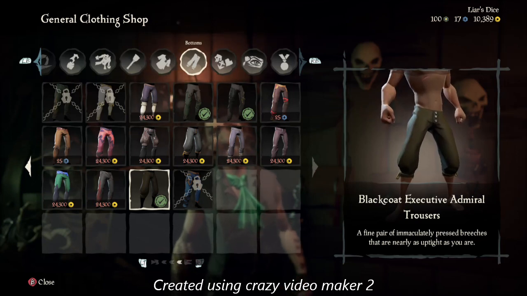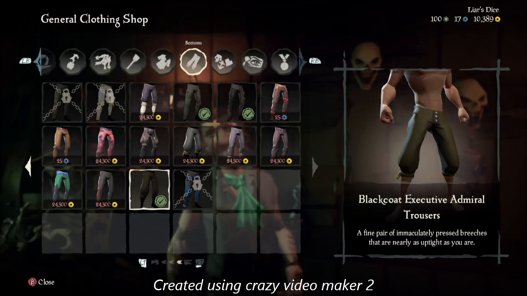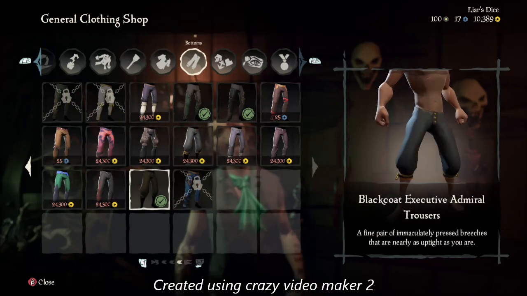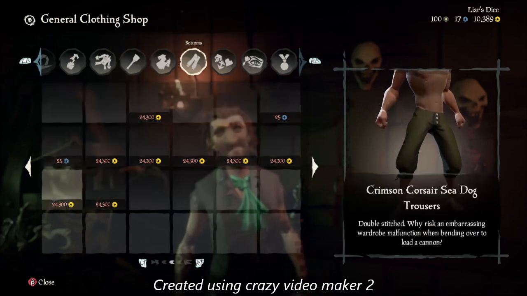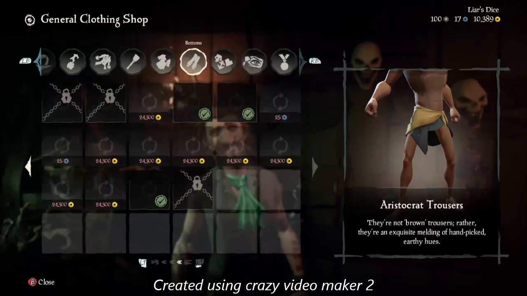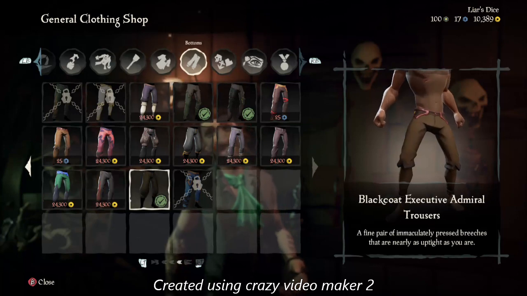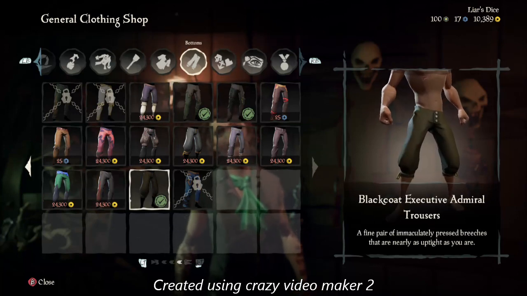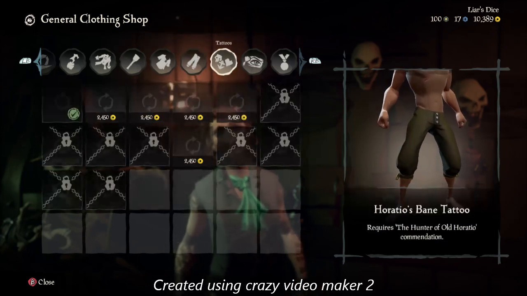But for the second option here, you're going to want to get Black Coat Executive Admiral Trousers. They're not expensive. You see, they're around 24,000. They're not super cheap. I'm surprised that it's over this far, because typically things vary in price. The further right you go in the menus, the more expensive it becomes. But the Black Coat Executive Admiral Trousers were just screaming my name. They're like, hey, I'm cheap. I'm over here. This is what you want to get.